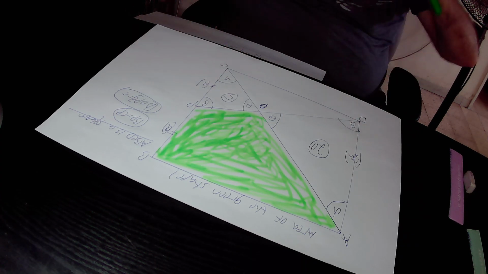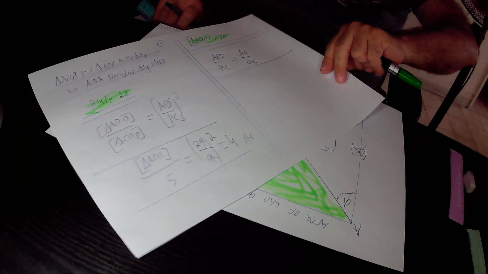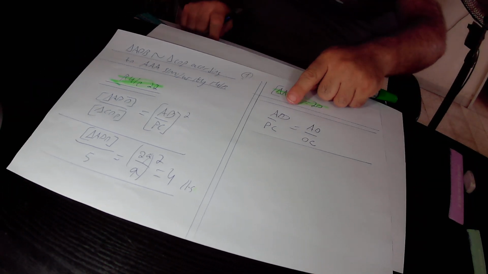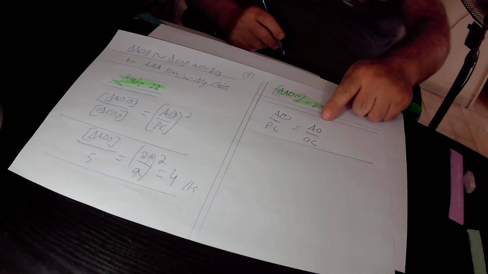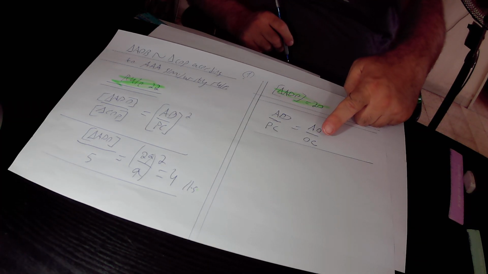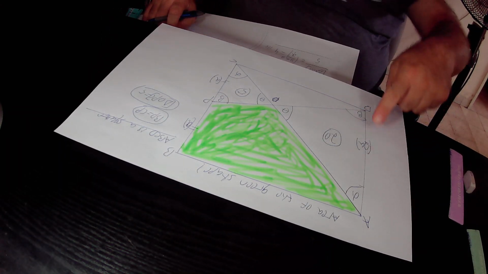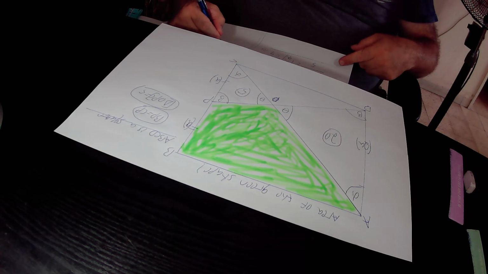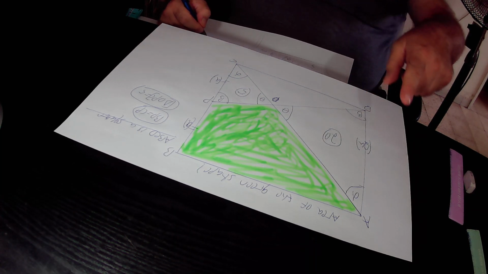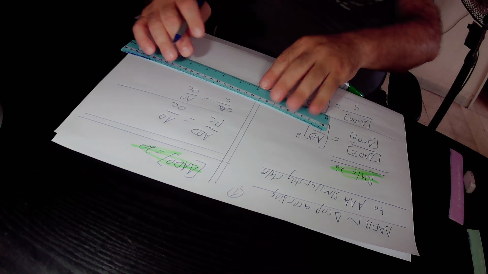Again, from the fact that those two triangles are similar to each other, the following relationship exists between their sides. Side AD of the big triangle ADO over side PC of the small triangle COP is equal to side AO of the big triangle ADO over side OC of the small triangle COP. AD is 2A over PC, PC is A, and it is equal to AO over OC. So in total, we found out that 2A over A equals AO over OC.